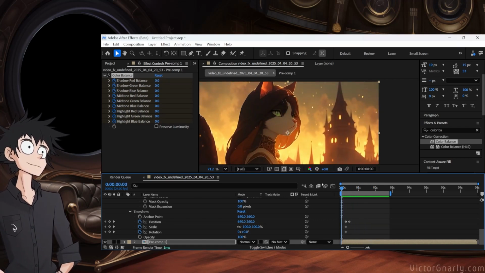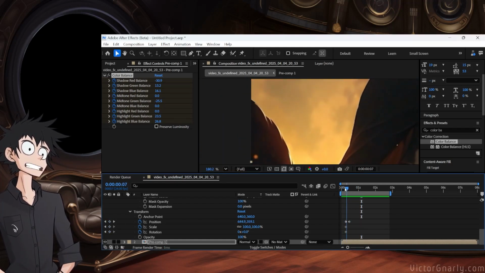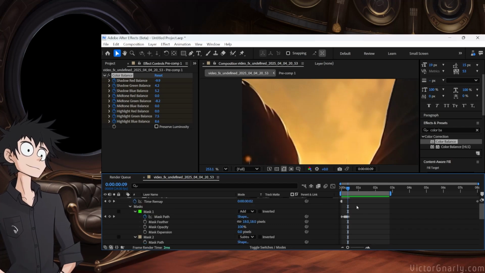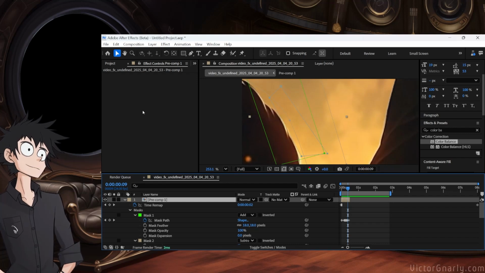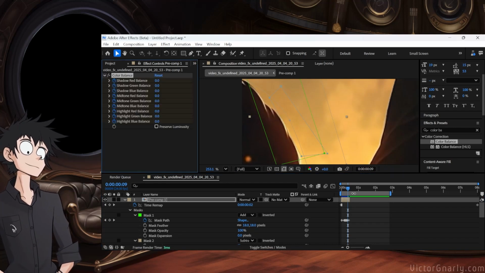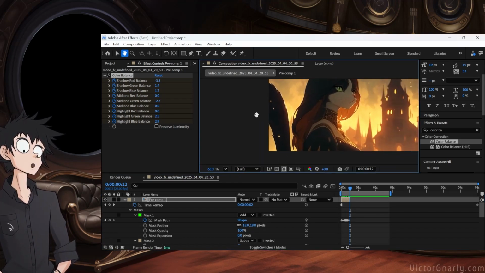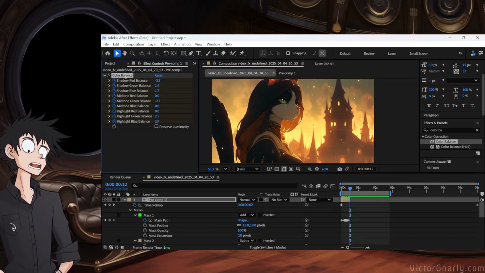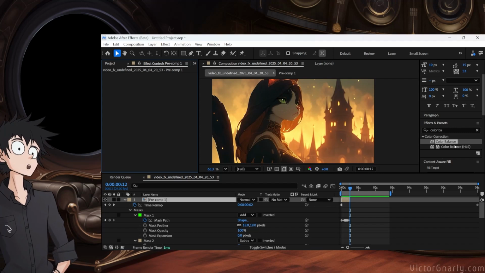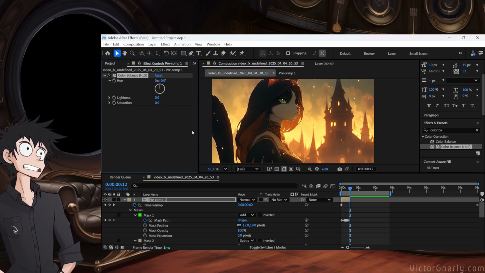But because we've ramped that up, the segment that we animated has not been color corrected. So to fix that, we just grab this color effect, copy it, go to the layer that it's not on and just paste it, and that fixes it because everything is going to be aligned up with the keyframes. So, yeah, that's it in a nutshell when it comes to color correcting with masks. I really like color balance in order to fix things when I need to, but there's also color balance HLS. It's basically how you do it more as a slider. Hold on, let me do this on the correct layer here.